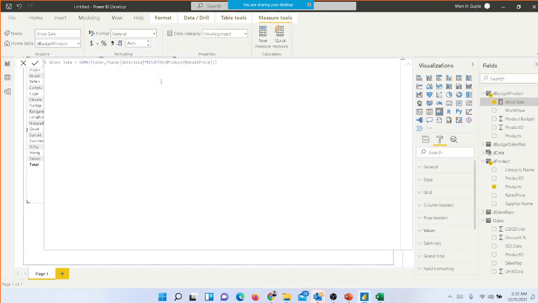But this is how I calculate it. SUMX, F Sales unit sold, we don't need to use RELATED here because we are already in the F Sales table. RELATED is because we want to pull up another column from another table. So we use RELATED product retail price.